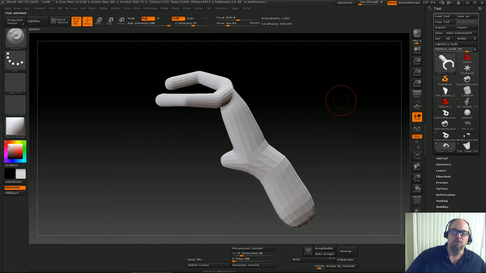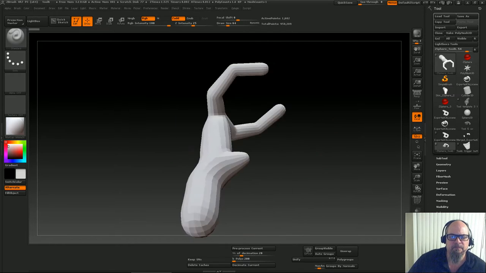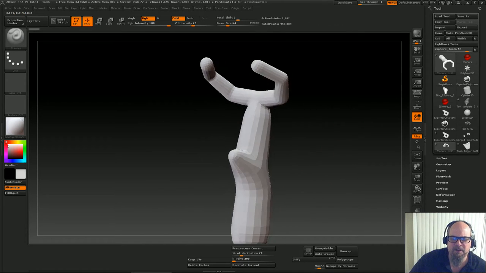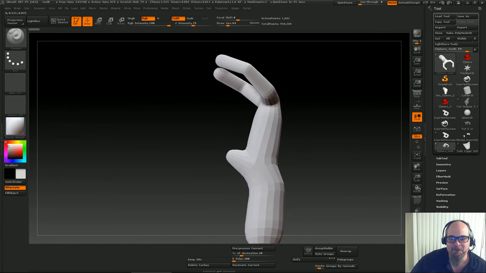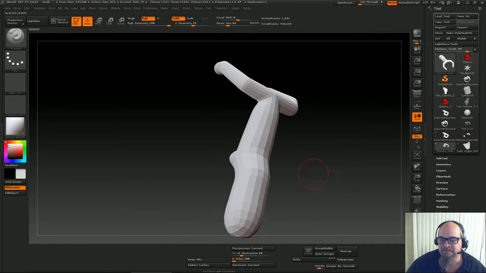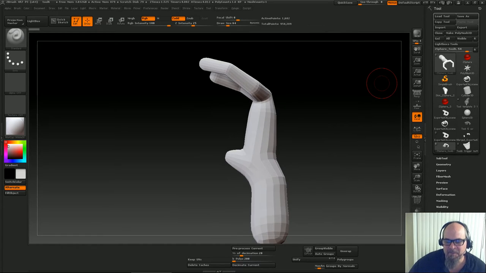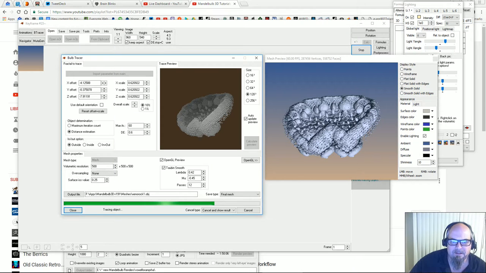This is a tool I was working on last night for XenoFarm, trying to make something that looks like both touch controllers and the Vive wands, and it's not easy. This is the best I could do of it. It looks pretty cool. Looks kind of sci-fi. Trying to get something that might feel like a touch controller and a Vive wand at the same time. All right, we're getting there.